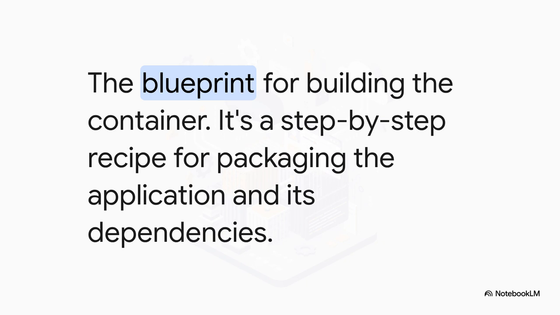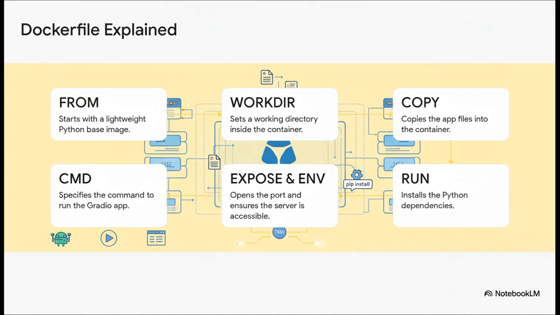It's a step-by-step recipe that tells Docker exactly how to build the container for our app. It might look a little like code, but it's really just a set of instructions. Let's just walk through this so it's not so intimidating. First, FROM tells Docker, hey, go grab a clean, official Python environment for us. Then, WORKDIR creates a folder inside the container just to keep things organized. COPY moves our app.py and requirements.txt right into that folder. The RUN command then uses pip to install all the libraries from our little shopping list.